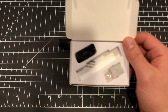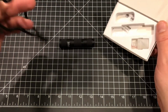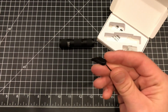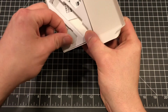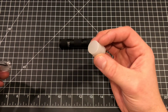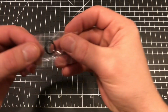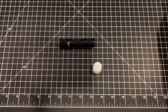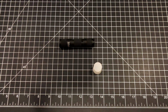It does come with a few accessories, which is nice, and this is pretty common these days with most flashlights. You get a little wrist lanyard, which I typically just throw away. Personally, I don't use those. In addition, you get a diffuser, which we will demonstrate a little later on, and you get 2 spare O-rings, which is always nice to have. So that's what you get in the box: the lanyard, the diffuser, and the spare O-rings.